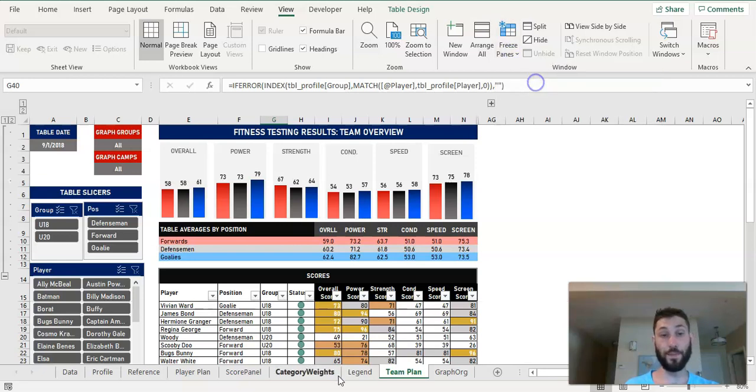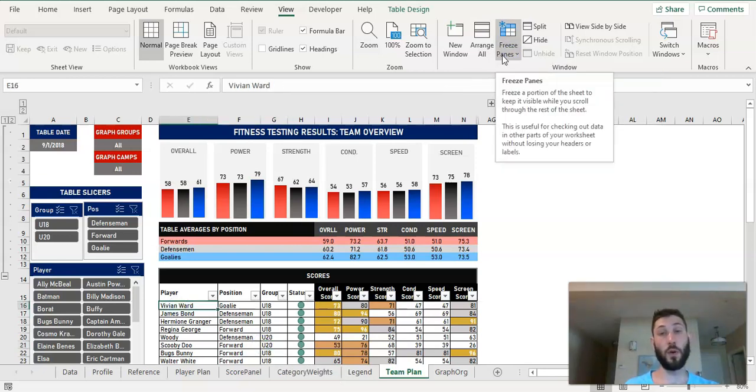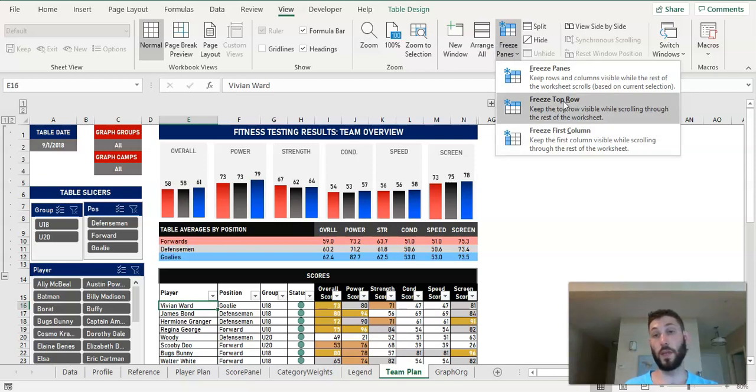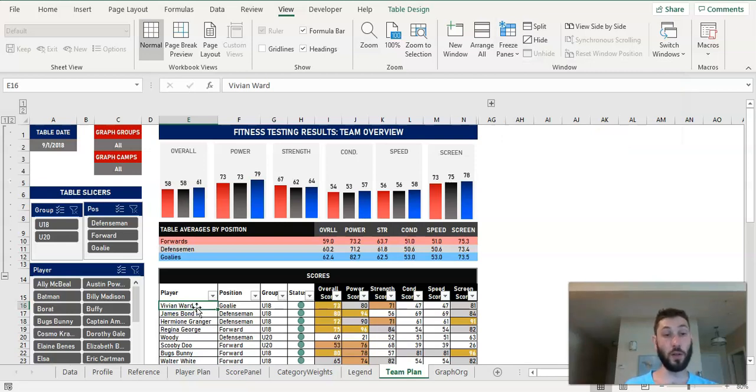The other way to do it is I want columns and rows frozen. And you'll notice that here there's just one freeze panes. So you kind of got to know what you're doing. There's not a freeze columns and freeze rows, like there's freeze top row and freeze first column. So what you do is you pick the cell that is underneath the last row that you want to freeze and to the right of the last column that you want to freeze. So in this instance, I guess we'll have to make a decision here. I might click this cell, or this one, or this one, depending on what I want to see.